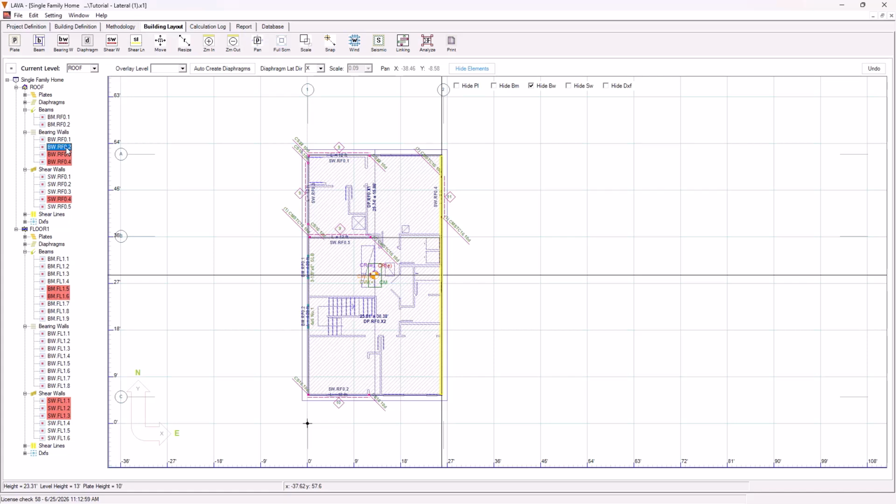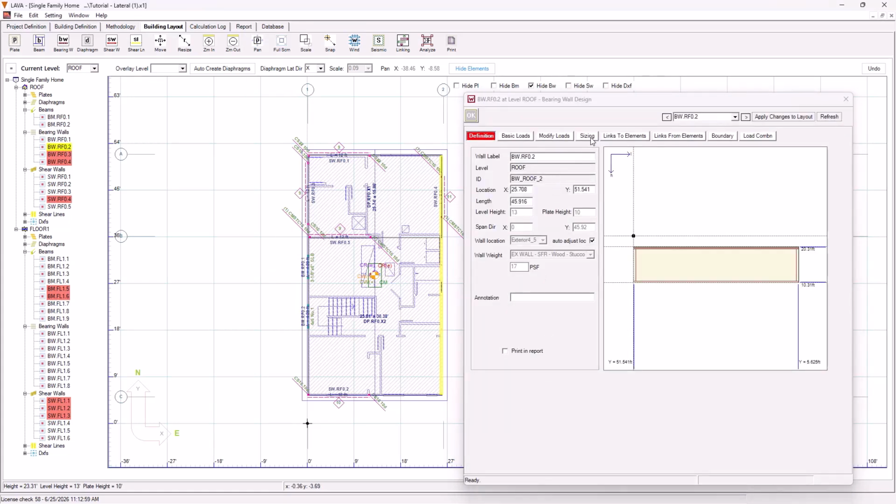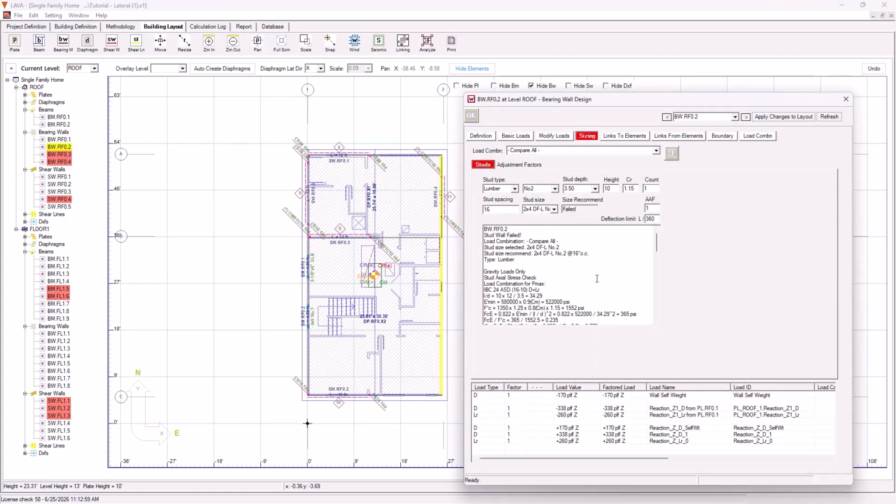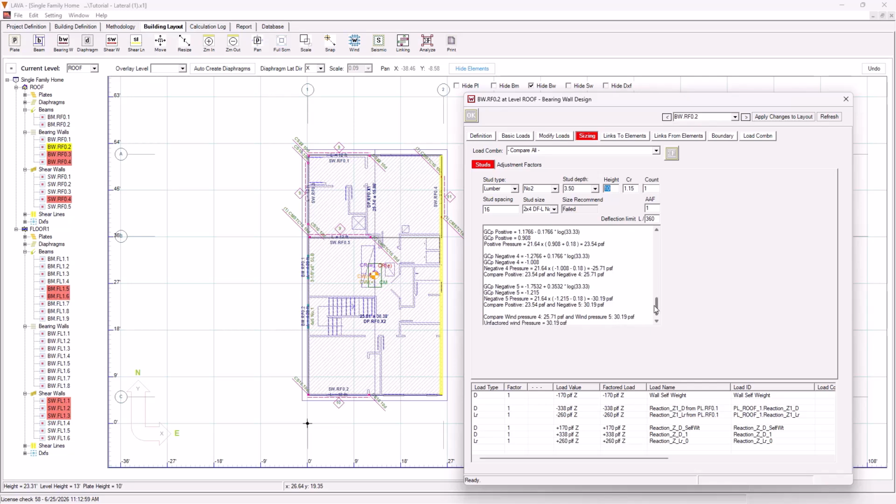Let's take a look at the bearing walls. Looking at the bearing wall and looking at the sizing, we see here we are failing this stud. We're using a 2x4 stud, and we're failing. This currently is spaced at 16 inches on center at 10 feet. So we can see all the calculations that are shown, gravity, sill plate bearing, as well as our lateral forces down below, checking components and cladding out of plane wind on the stud.